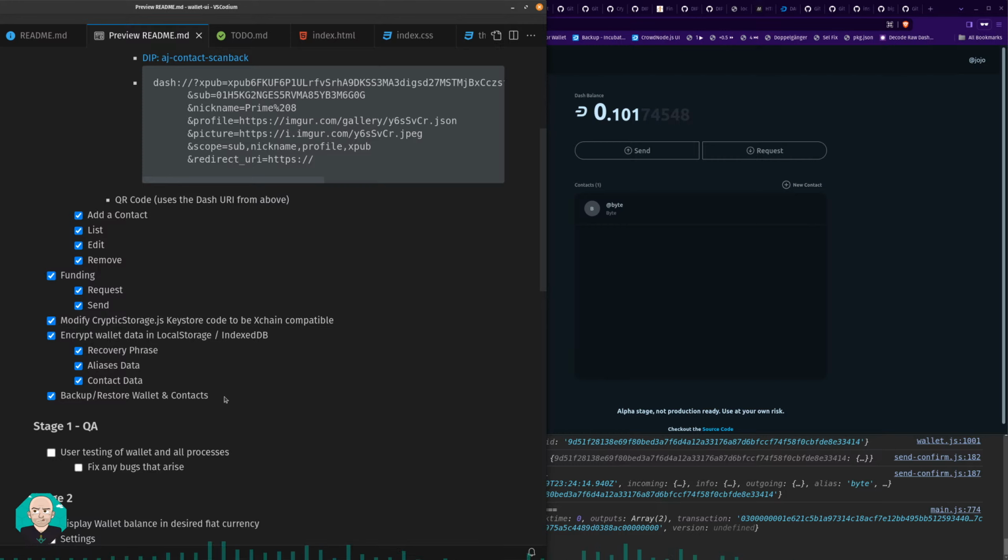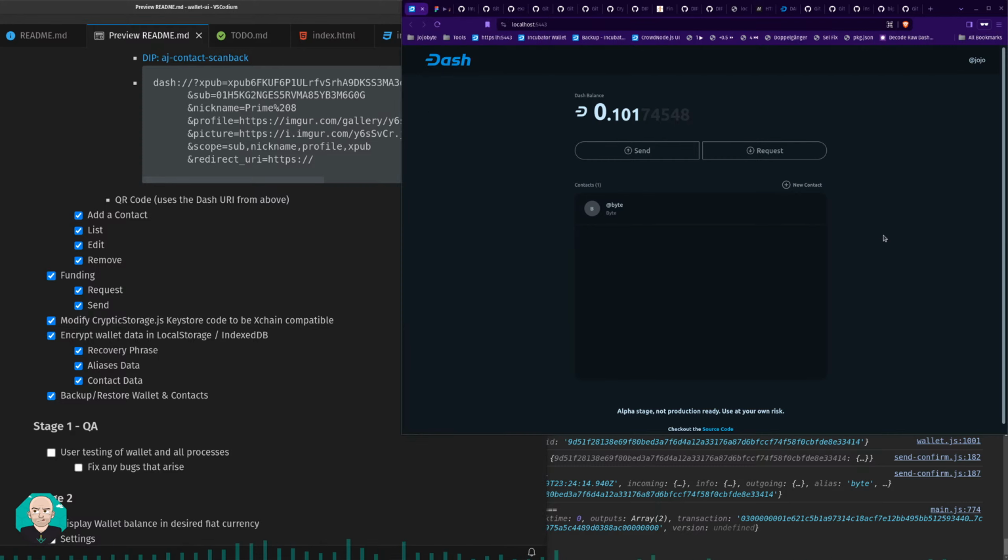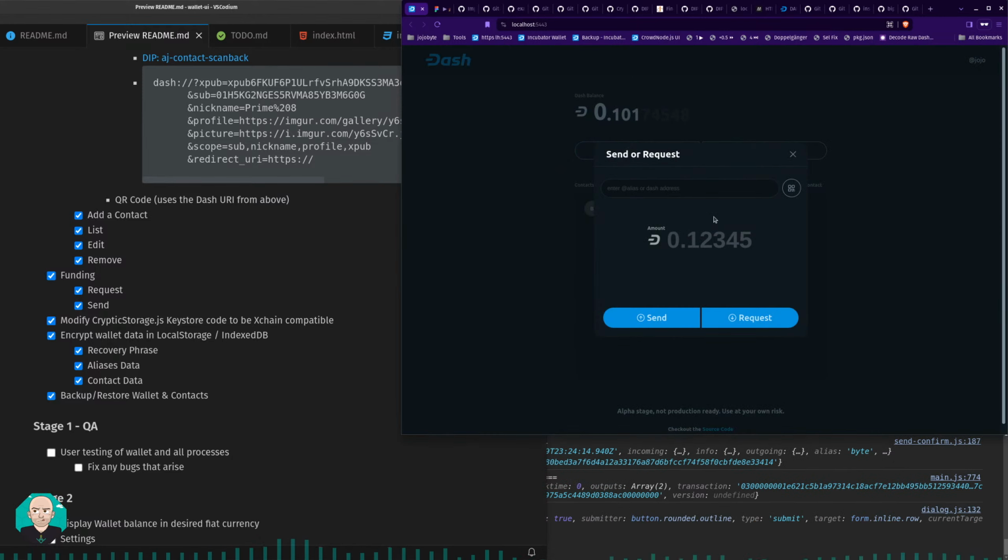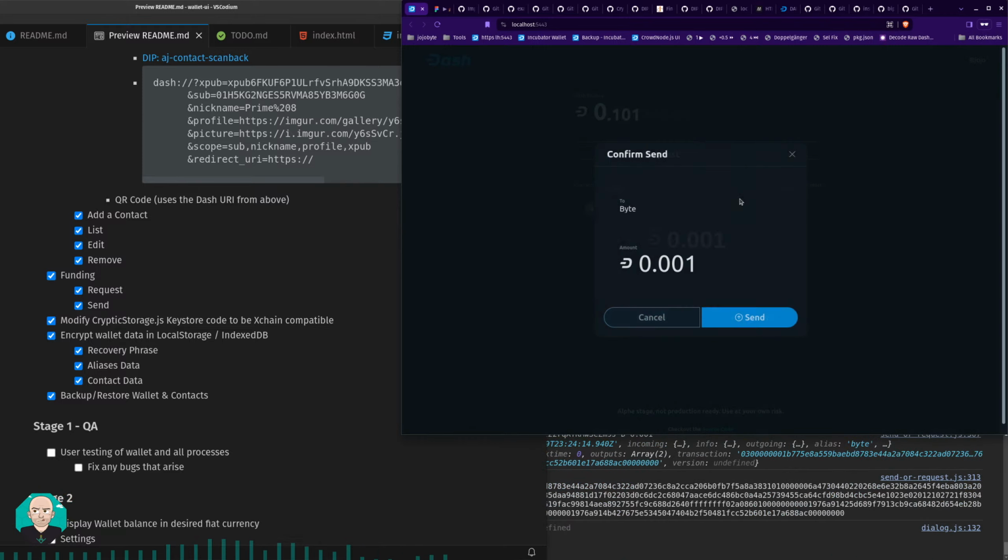There's an error that gets thrown when you try to send funds from a wallet with a zero balance, so we'll need to look at that. And then I believe there is a font issue. I can't recall if I fixed this already.